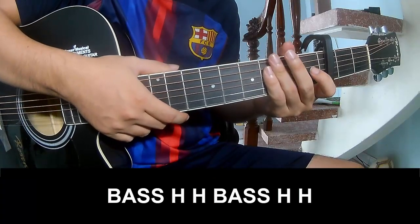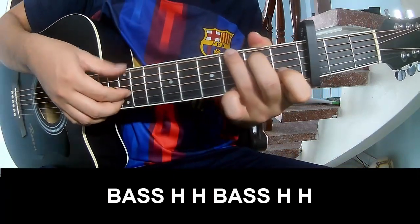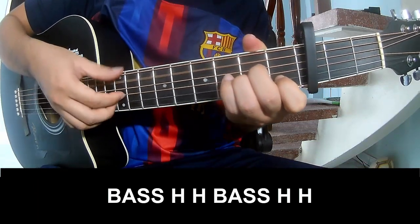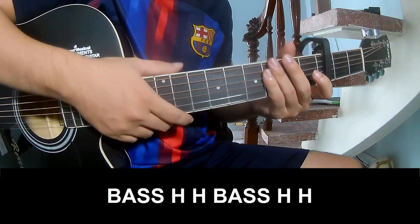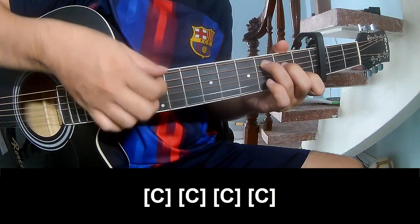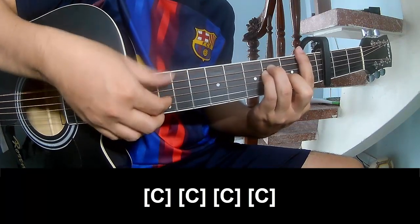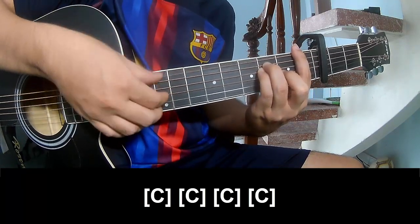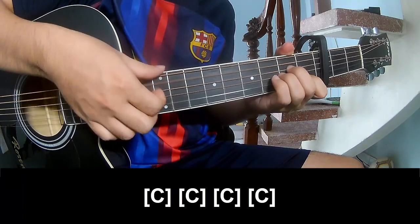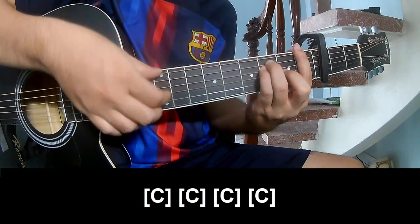The first two, sit, play, 1, 2, 3, 1, 2, 3. Then play long C, C, F, F, and C, A, F, F, and F.